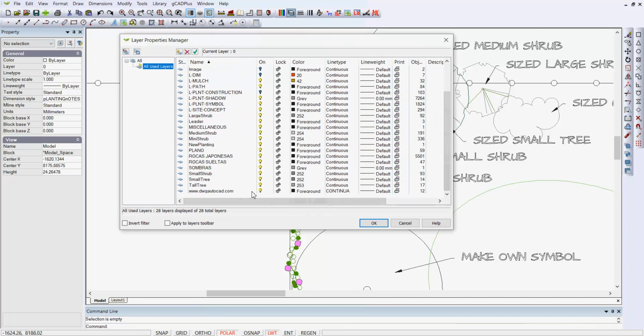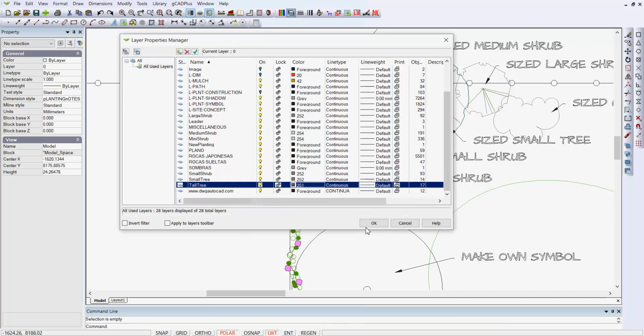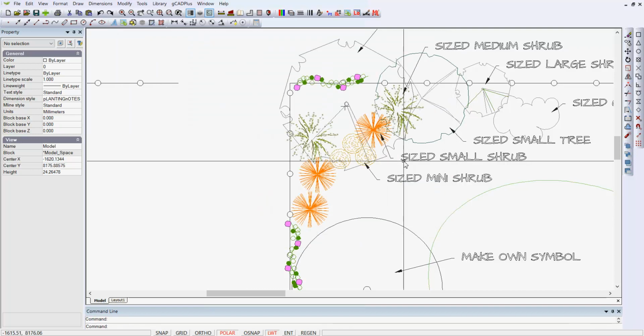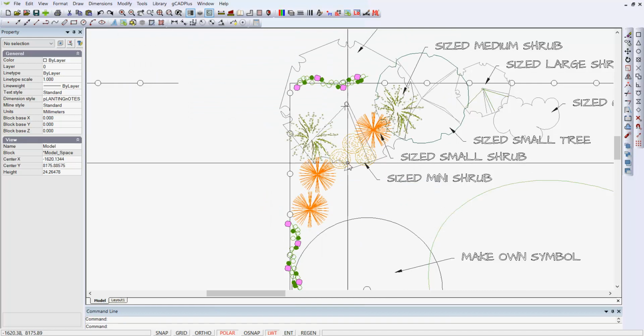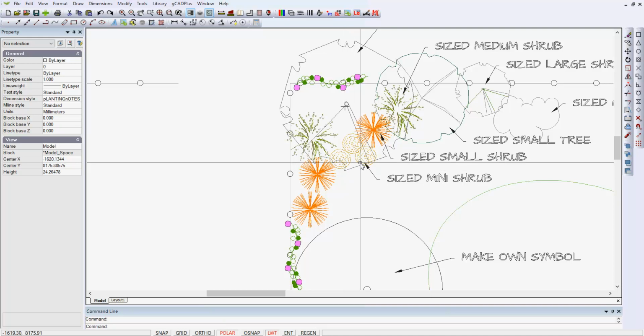So if we go to Tall Tree, it's currently layer 253, so let's make it a bit darker, and you'll see the result when we come in. Now that outline is darker, so you can play with the darkness or colour, if you like, of those symbols.